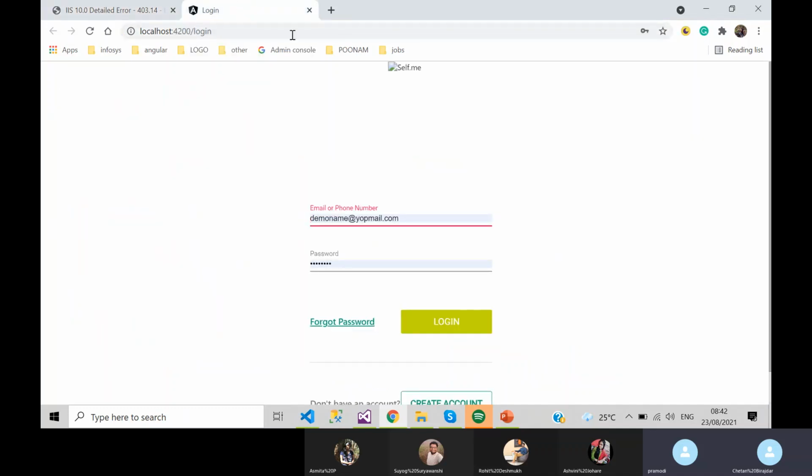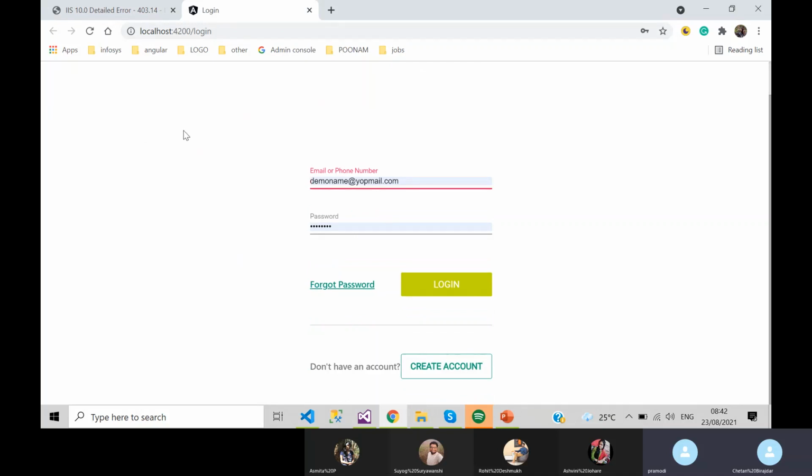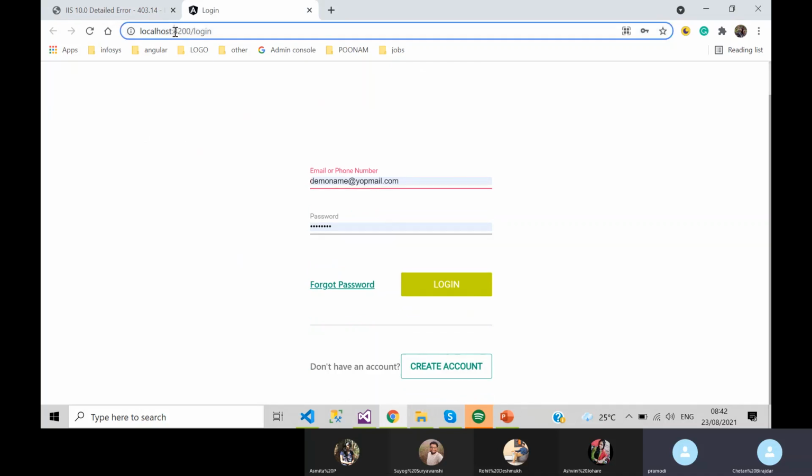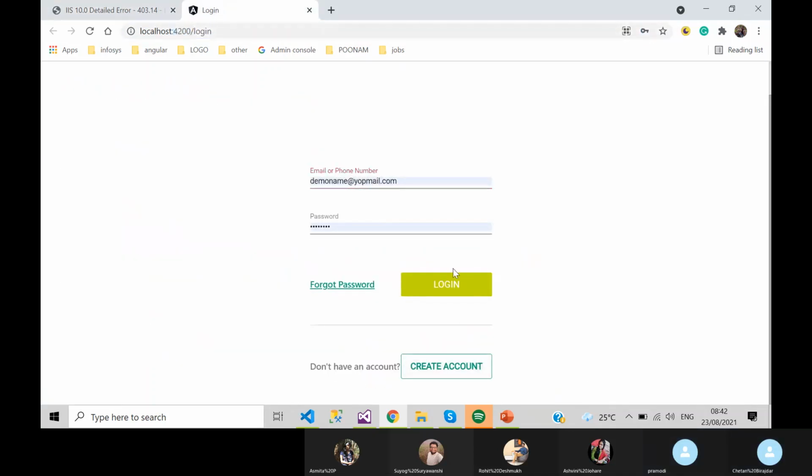And now this is the Angular project, which is run in VS Code and is running on port 4200. As you have observed, there are two different projects which run on different servers. All right. So this was the basic example of how to connect the UI to the API. Any questions up till now?